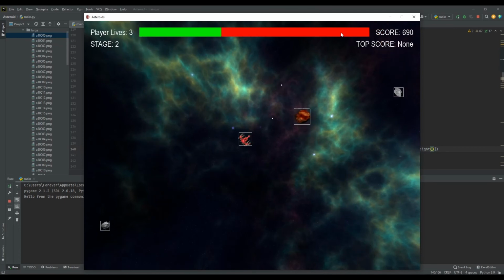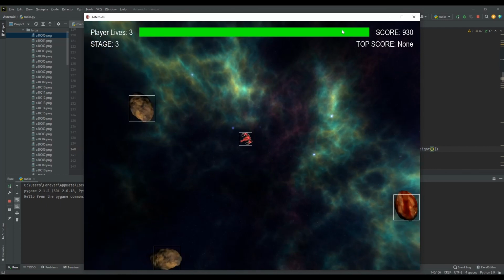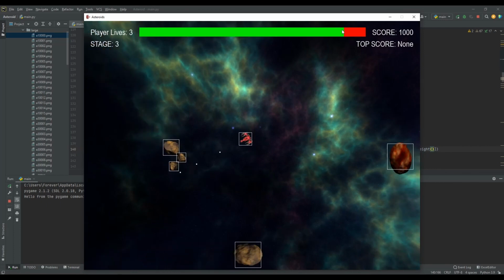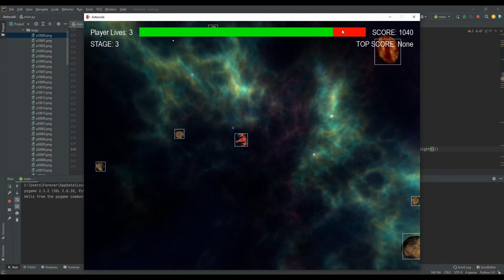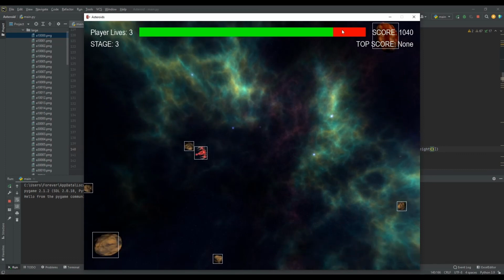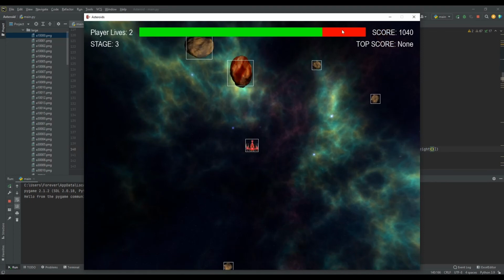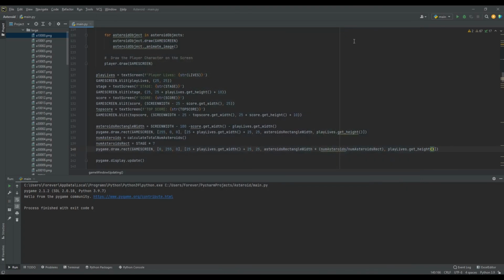Oh, things seem to be working so well so far. Now there's 4 asteroids, 3 asteroids. Collision. Okay, fantastic.